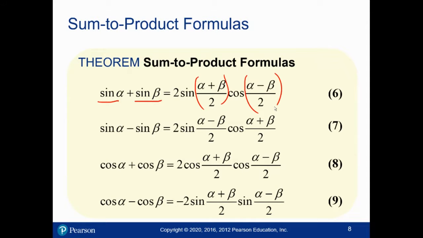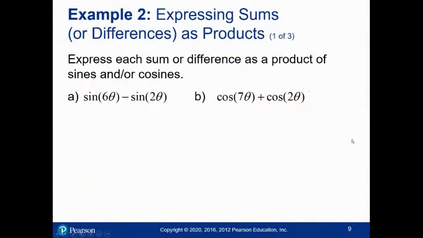Would I rather take sines and cosines of those? Because maybe then I want to use this formula. So it relates the sine and possibly cosine of two different angles to sines and cosines of their average and midpoint. So anyway, hopefully by now we've written these down. So let's use them. Take these sums and differences and express them as products using those formulas. So pause, work that out. It's just a matter of identifying which formula to use and then plugging things in appropriately.